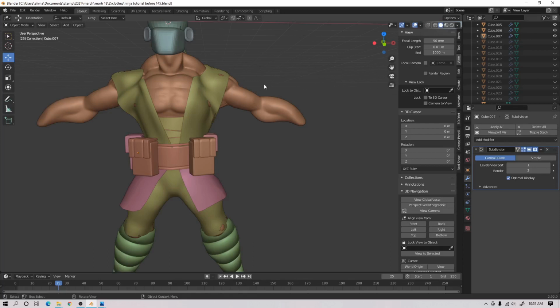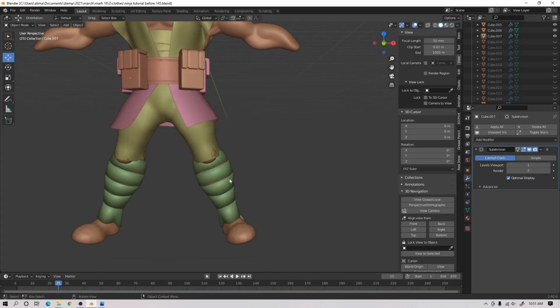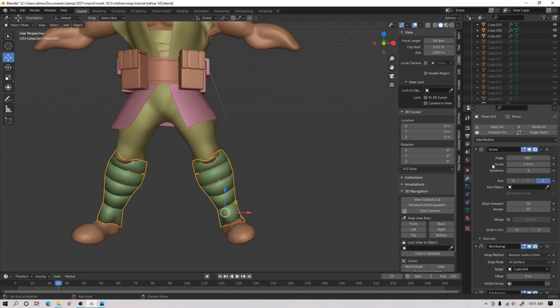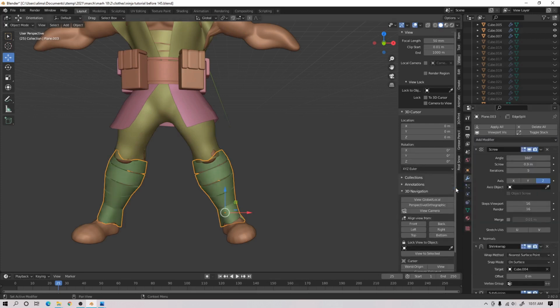Okay, we're about to start working on the head. So what we'll do is make this look better. Let's select here. This edge split will make this look sharp. It should make it look a lot better. I think it does.